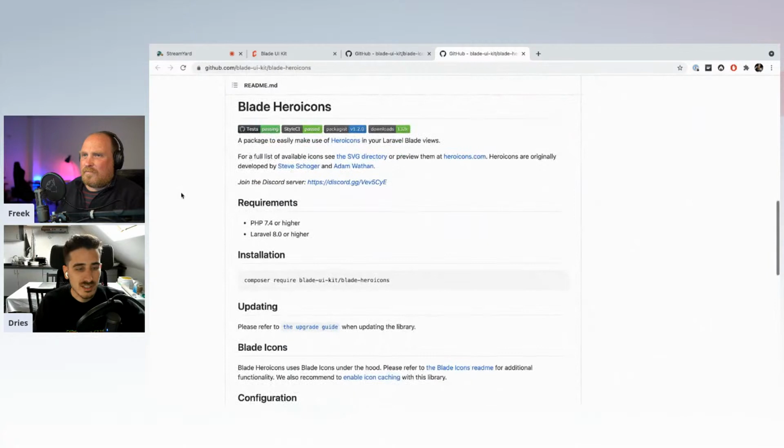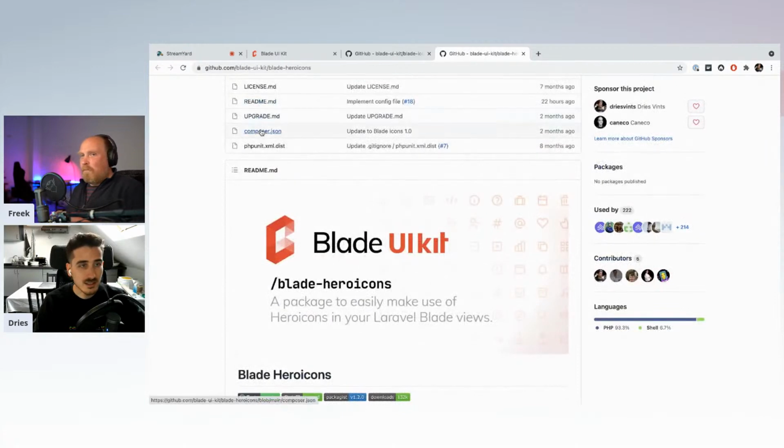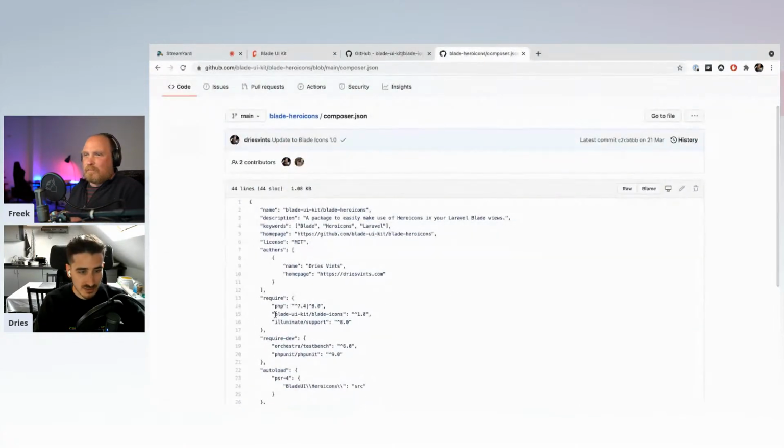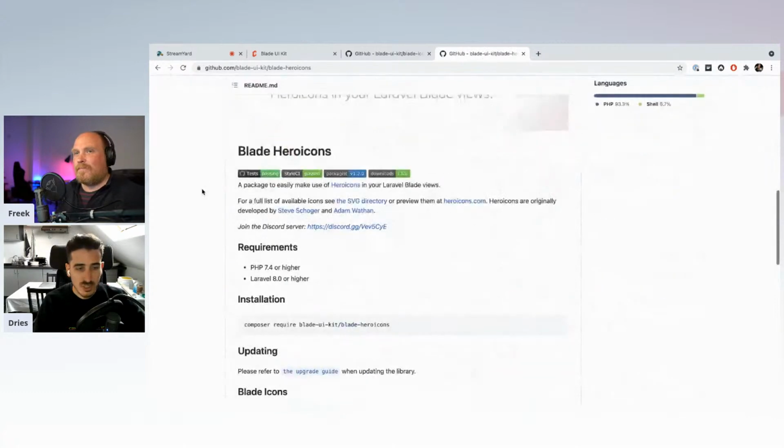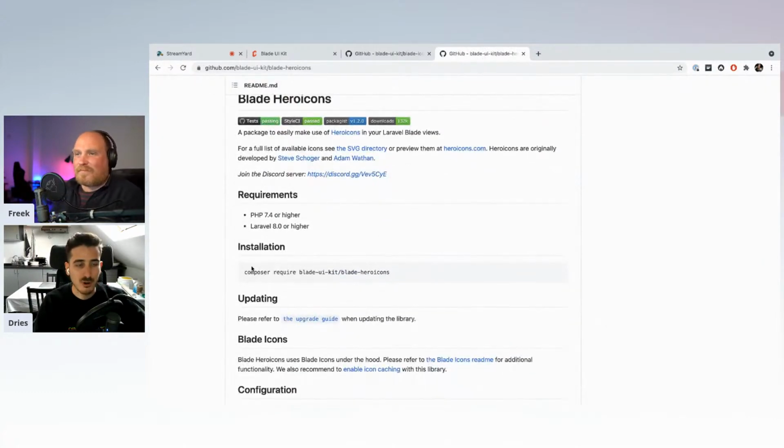The way they work is also very easy. You just compose or require a certain set. You also don't need to require Blade icons for this. If you aren't going to use Blade icons directly, it will do that behind the scenes. It's included with the package itself.